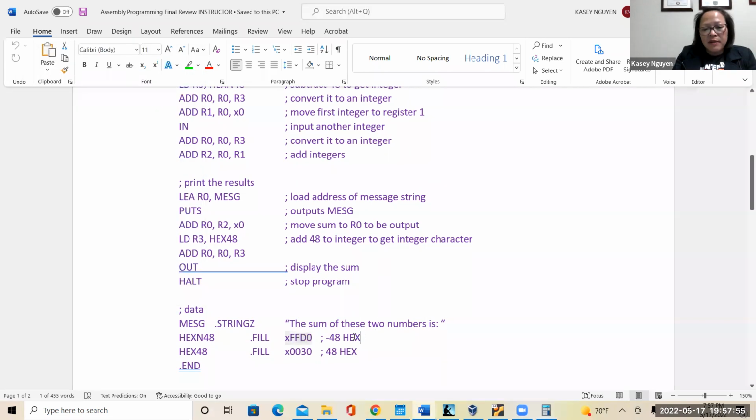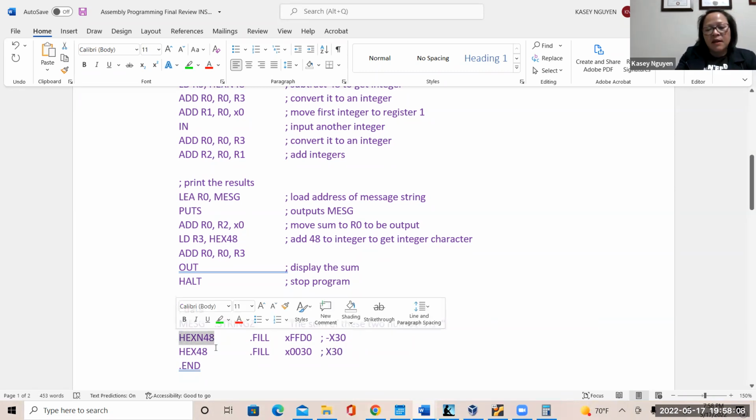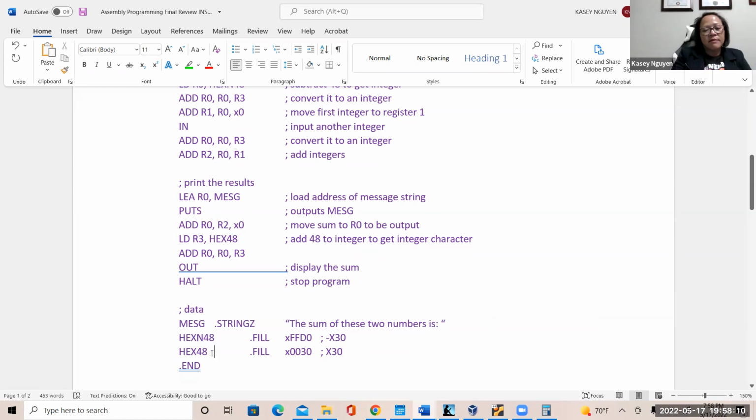I want you to put negative hex 30. This should be another label, but you can call it whatever you want there. So the hex offset is negative 30. For the subtraction, we've got to add it back. So first, when you convert, you subtract the offset for the hex, and then you add it. Okay.